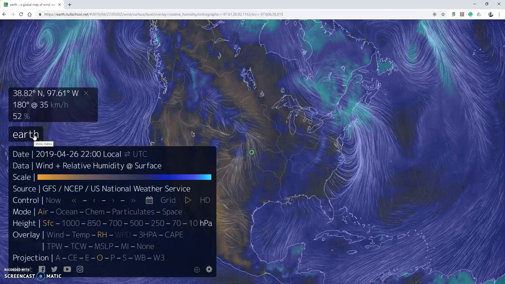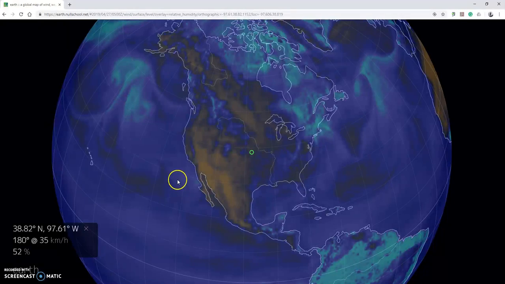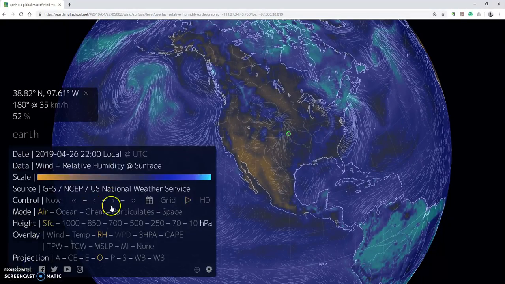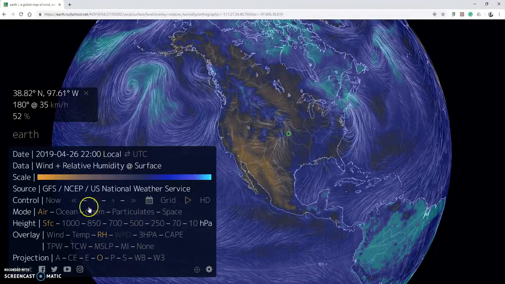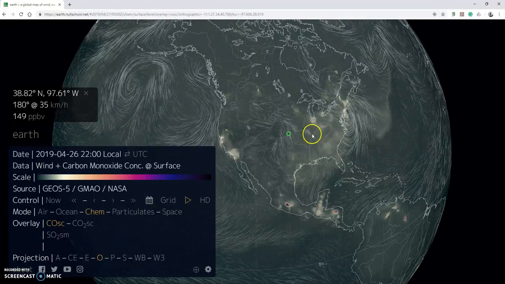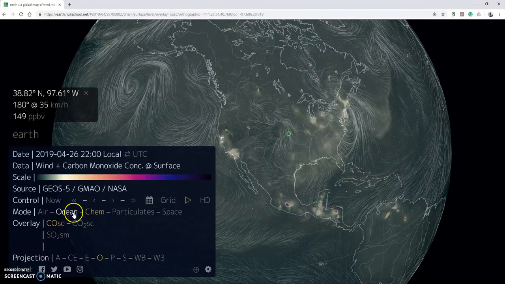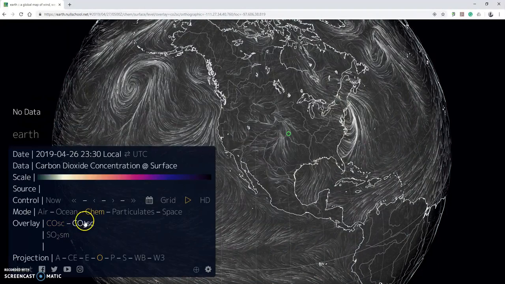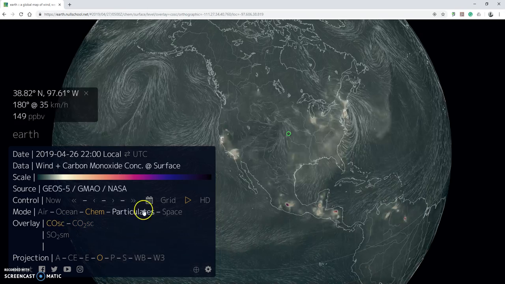One other thing that I have them look at, since I know I'm running long on time already, is actually pollution within our atmosphere itself. And there's two different places you can look at that with. One is through chemicals. You can talk about carbon monoxide and how that's being an effect of different cities and anything along those lines. You can look at CO2 as well, but we have no data. That's what's going on here.